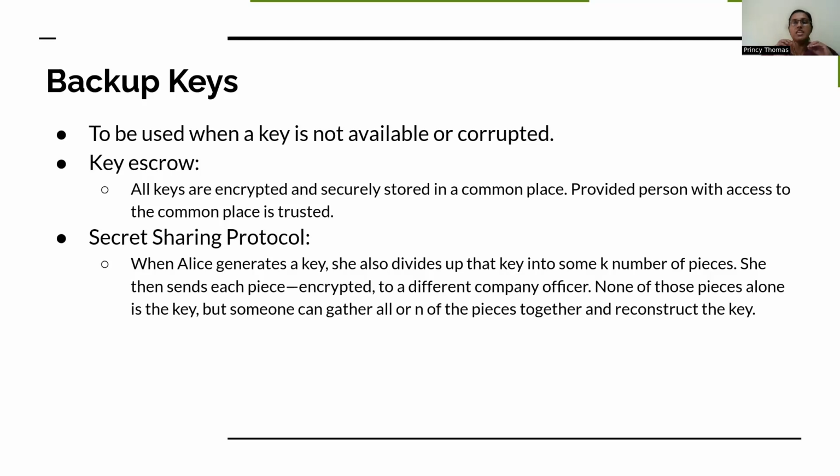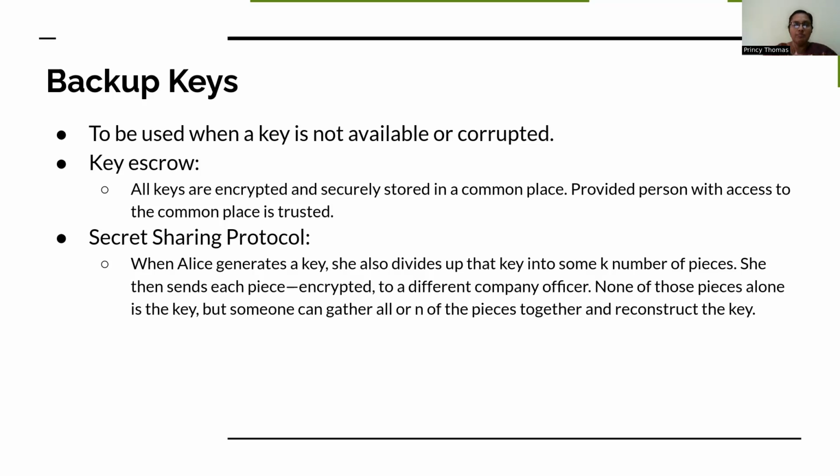Okay, the next possibility is a key sharing protocol. Here, by key sharing, earlier we told you that the key can be split into a number of parts, and each part can be sent separately. I told you that for distribution. It can be sent separately so that if one part is compromised, the whole key is not compromised.